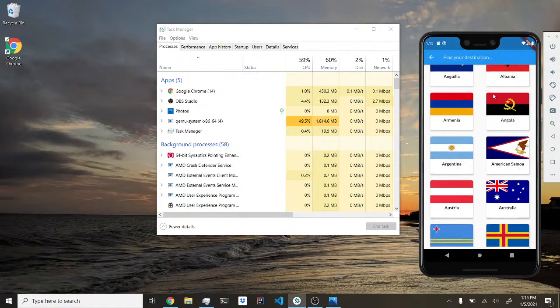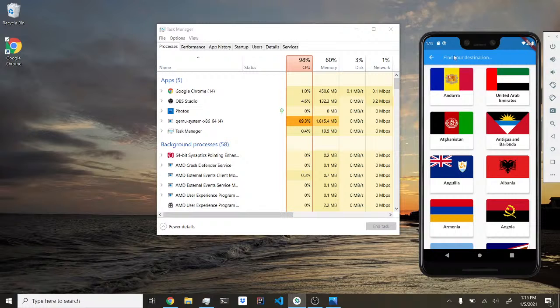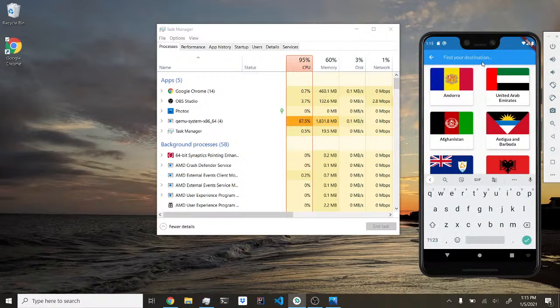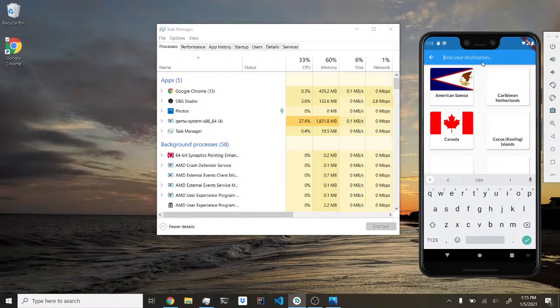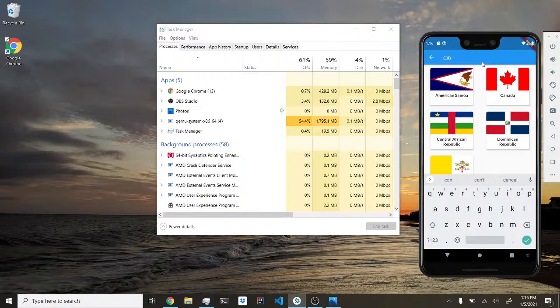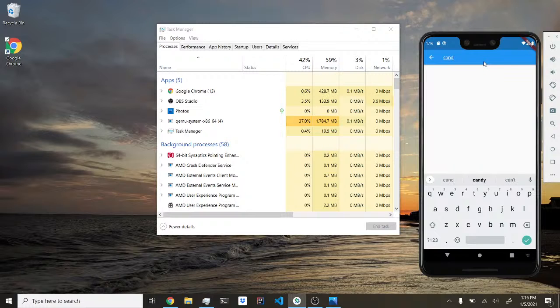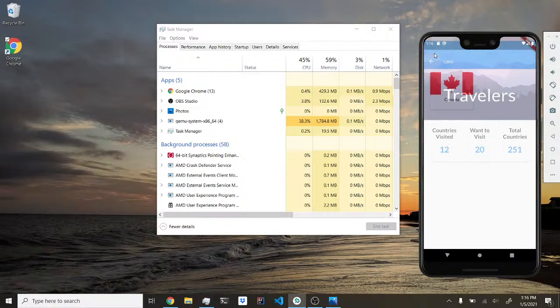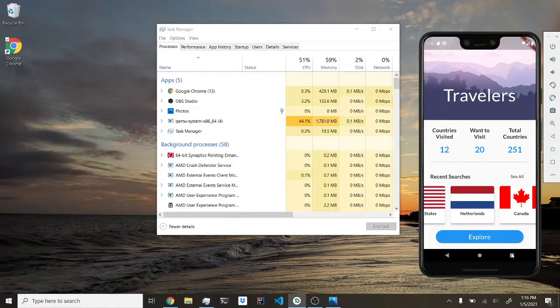Not only that, but we'll also create a little explore button that shows up to a little scrollable page. And we can actually search through all the countries that we have on this app. As we continue to type, you'll see that it continually gets updated. So if I search Canada, you'll see that the choices keep getting more and more narrow. That's just a really cool thing that we'll be building, and I hope you guys are really excited for it, because this is a great project.